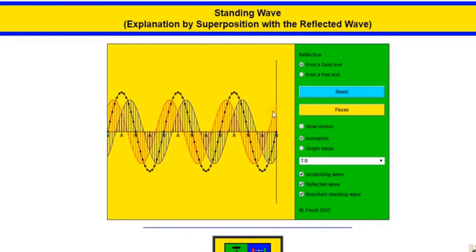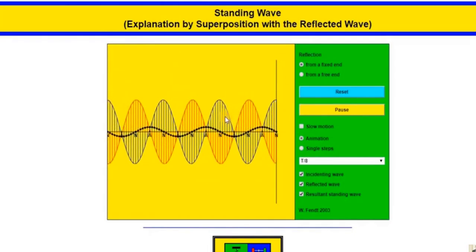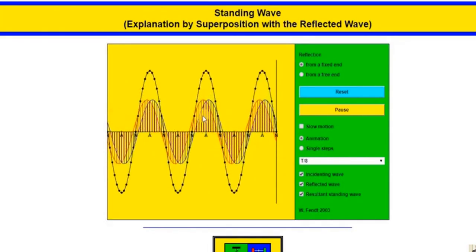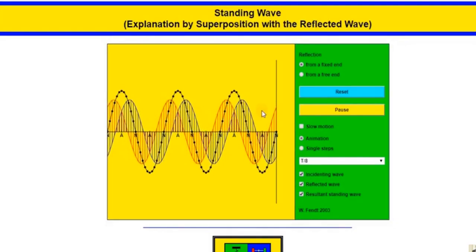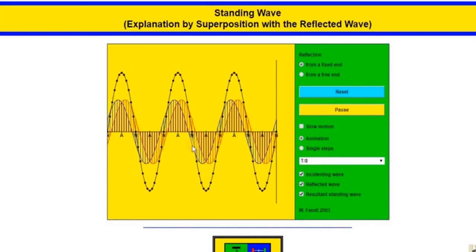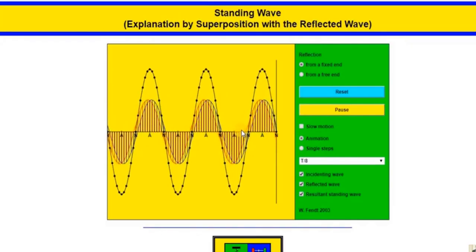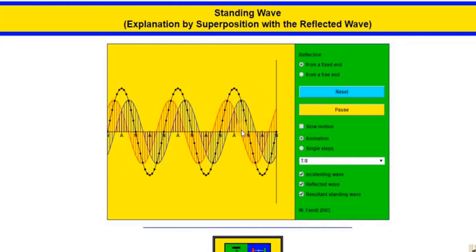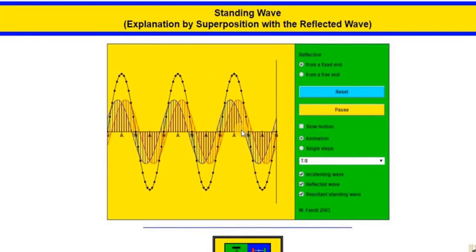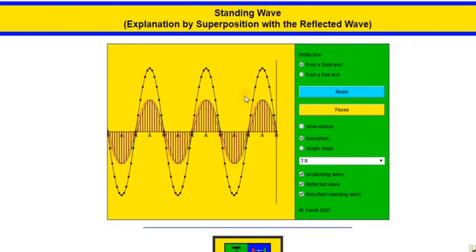The reflected waves are coming this way. So the incident wave hits the wall and gets reflected, but more and more red incident waves are coming, and more blue reflected waves are going this way. As a result, they will merge and interact. The interaction causes what we call superposition. If you are not familiar with what superposition is, you have to review that chapter on superposition.